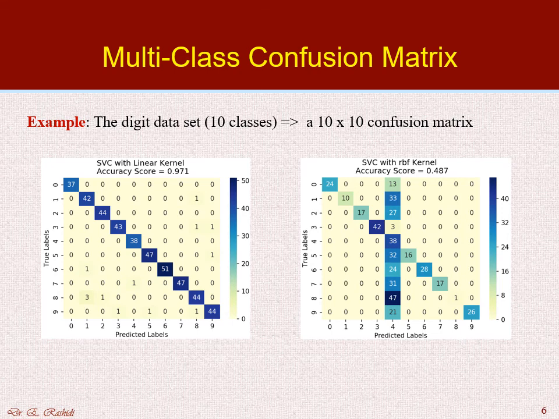In column 4, a lot of data points have been incorrectly labeled as digit 4. So it seems that this SVC kernel has a problem with digit 4.